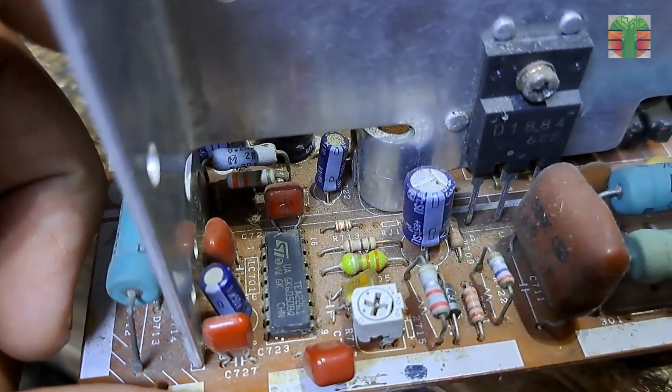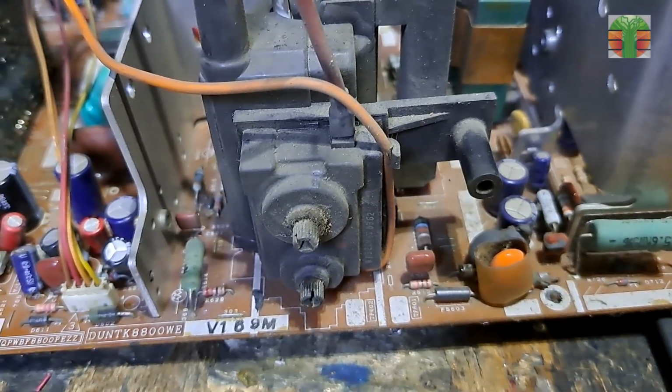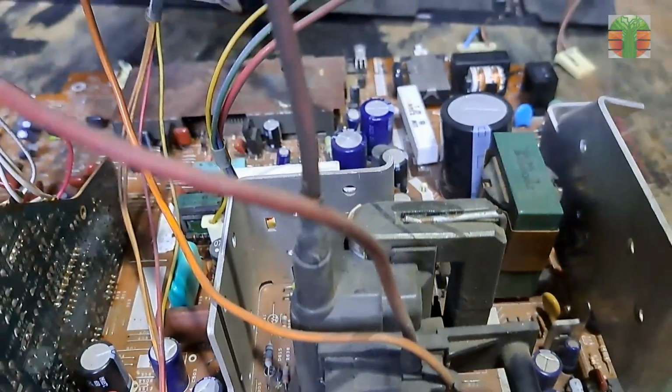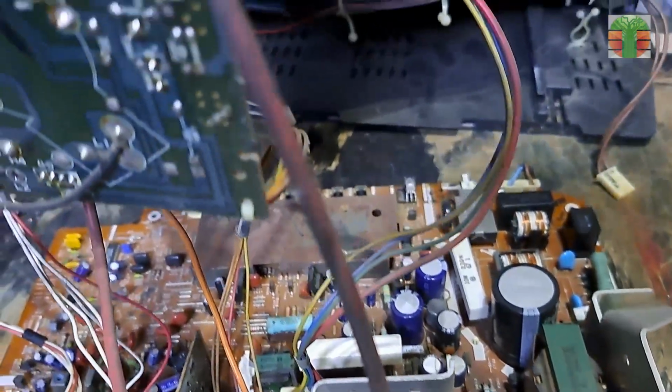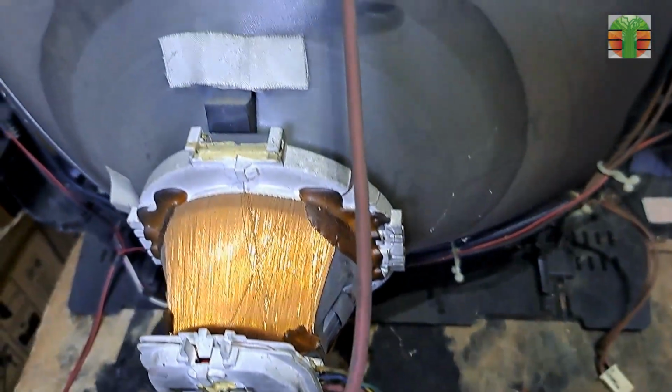The switching power controller. This is the flyback transformer. The orange wire is the screen and the brown wire is the focus. And this is the high tension wire going to the anode cap.